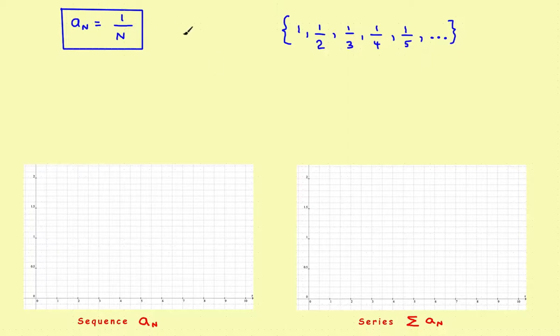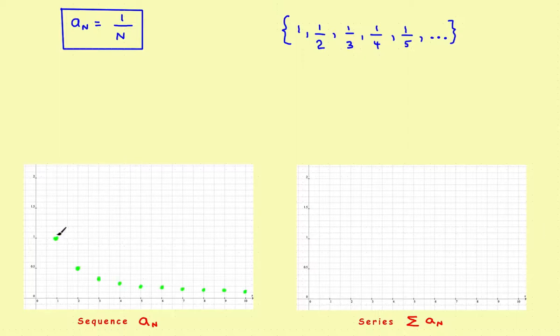And what it looks like will be this. This time, if you have 1 over n, we'll do exactly the same process. Starting with 1 over n, if you wrote it in expanded form, it would look like this: 1 over 1 is 1, 1 over 2 is a half, 1 over 3 is a third, and so on. Again, the sequence graph will be on the left, the series graph on the right. If I were to plot these, they would look like this.